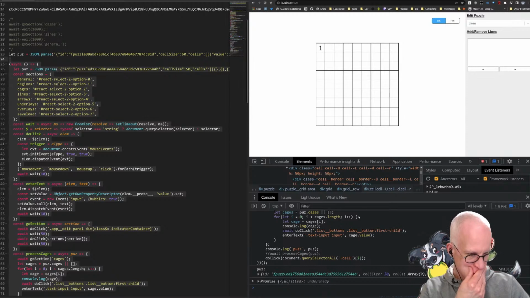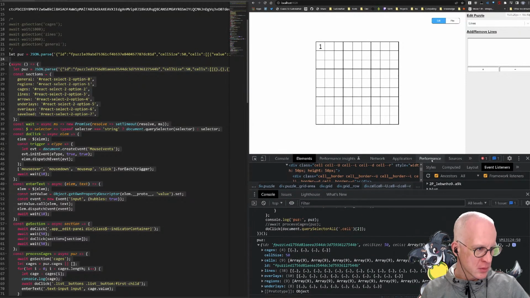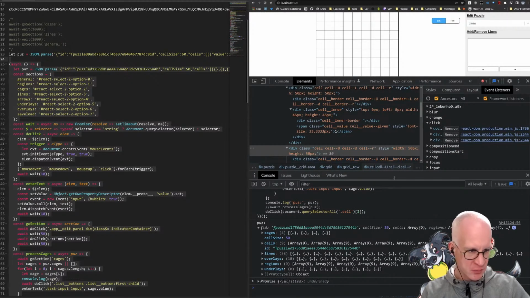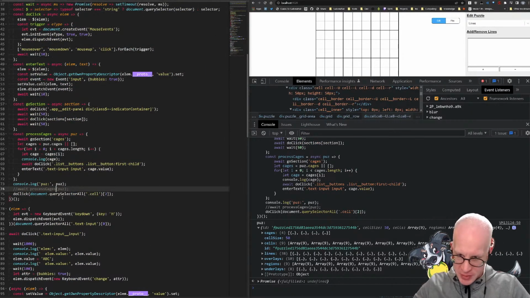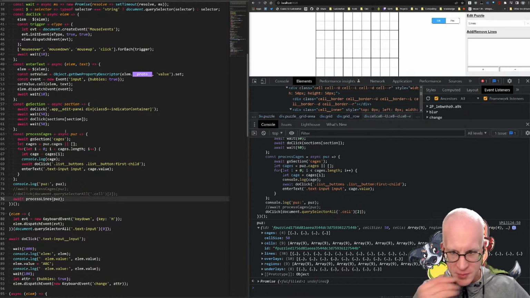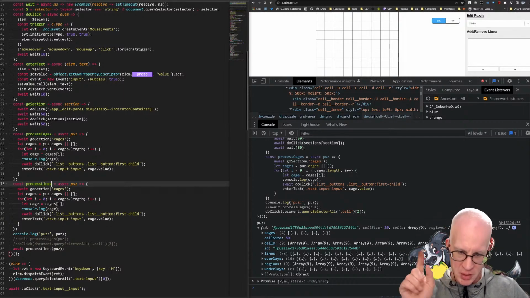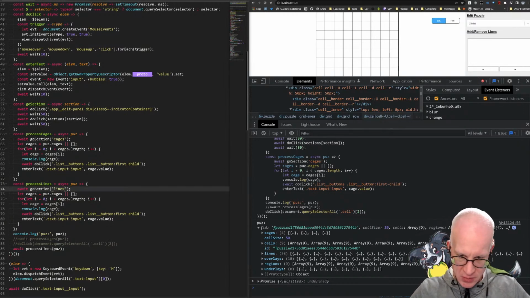Do this. Yeah, so for example, this doesn't have cages. Yeah. No, it does have cages. Oh yeah, because I'm not processing the cages right now. All right. So we'll probably get rid of that. Probably do something like process lines, right? We'll do as much as we can, and then it's always an improvement over what they currently have. The only difference is they're going to have to press a button and then paste a thing in there. So, lines.